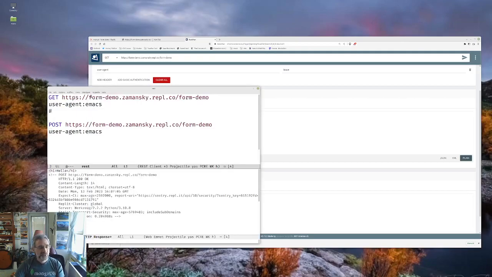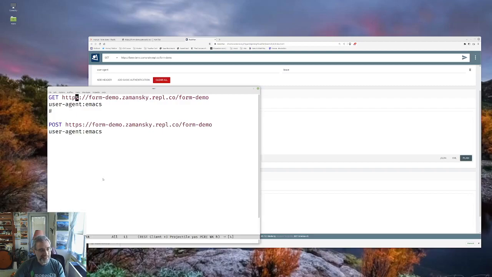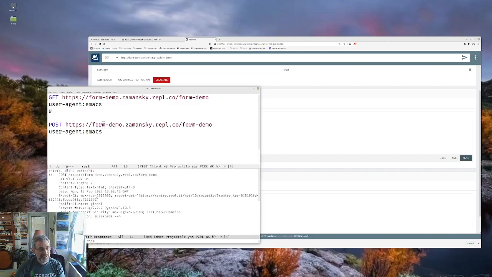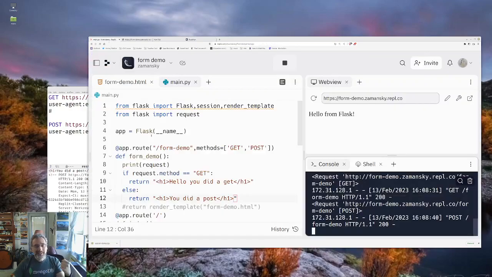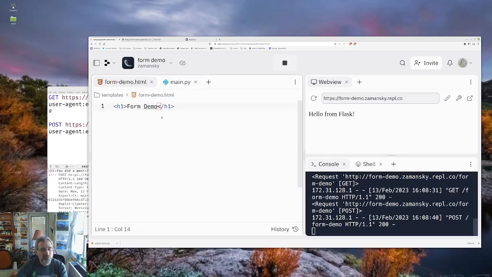And if we're up here using this client, it says here, and if we look at the top here, you did a get. But if we go to this one, you did a post. So basically, we can now tell if you're trying to go to the website for the first time or if you're sending more information. So now we can come back to the form demo.